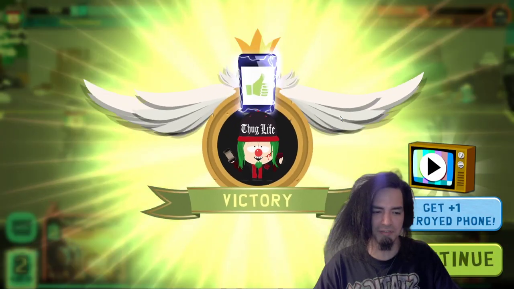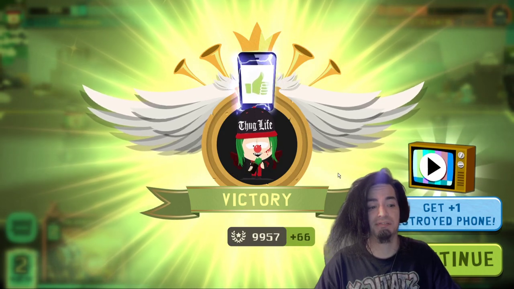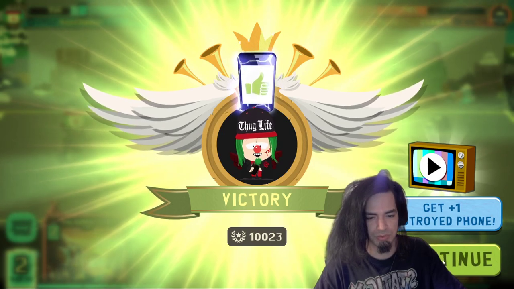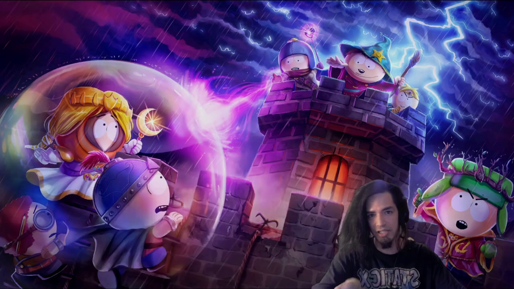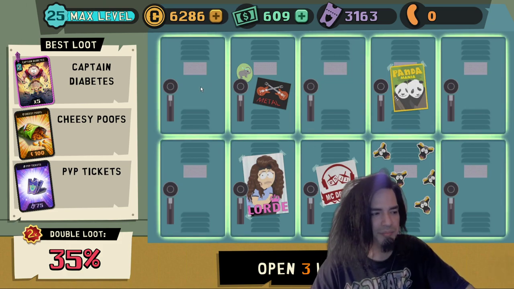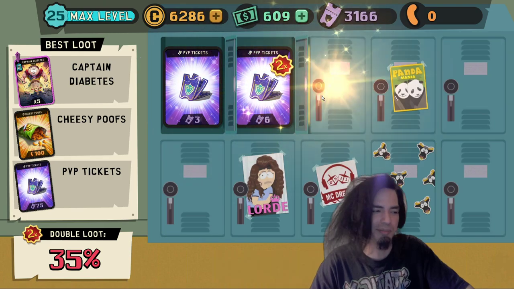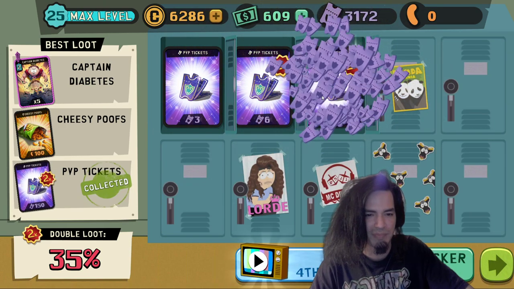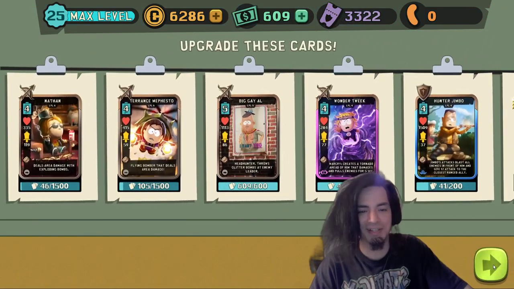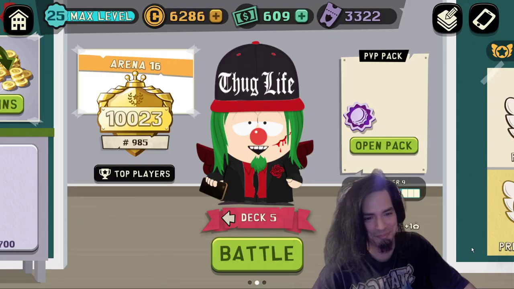Good game. We're the best around. No one's ever gonna take me down, but I do. Dilly dilly, show me legendary. Oh, more cheesy poofs, lame. That could have been a legendary there, but instead it was cheesy poofs. No, I'm just kidding. It's Captain Diabetes there. But still, we didn't get any cheesy poofs. Golly, I wonder why. I don't know.